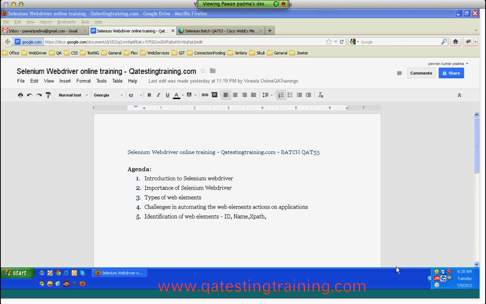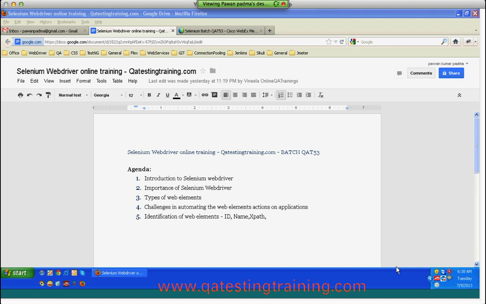It is only an add-on for Firefox. Okay. So it supports all the languages that Selenium in general supports. So you can generate the scripts in any language that Selenium supports. Along with this, it supports frameworks like TestNG and JUnit as well.